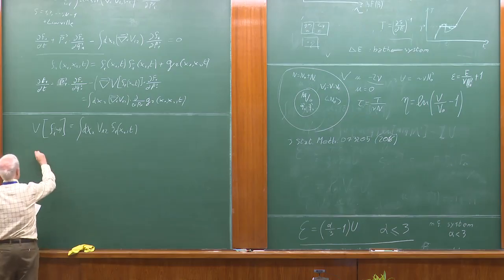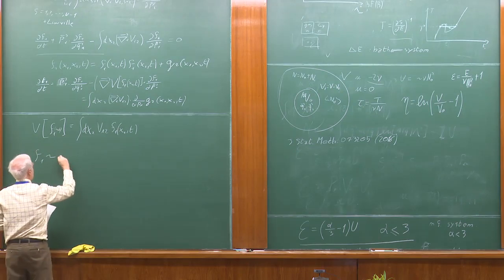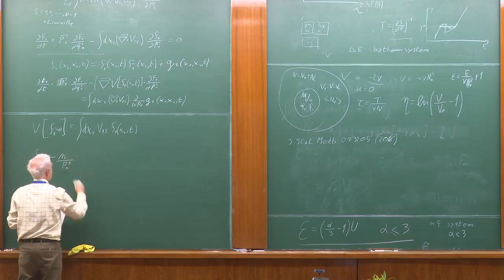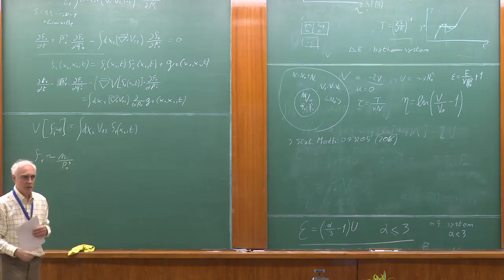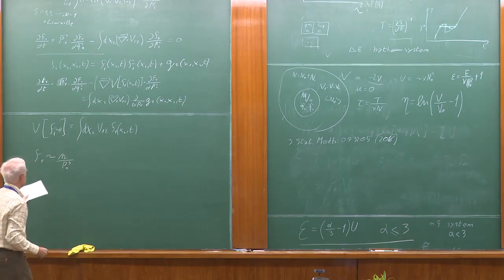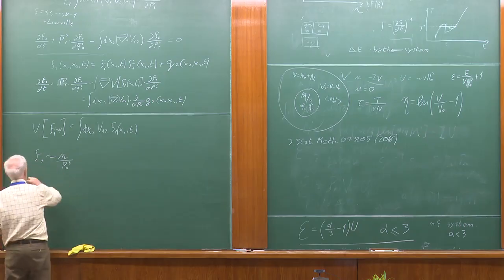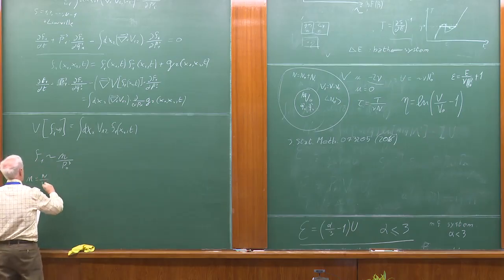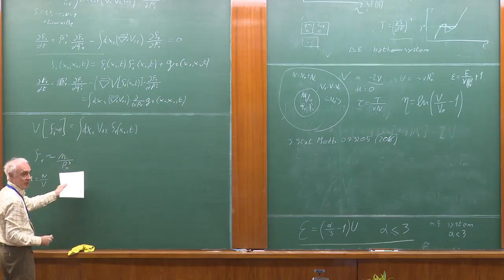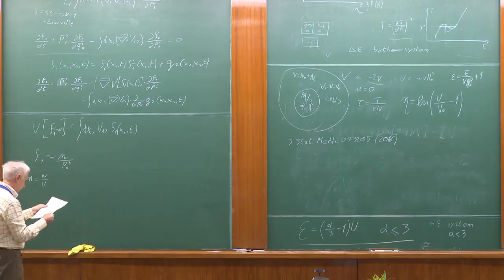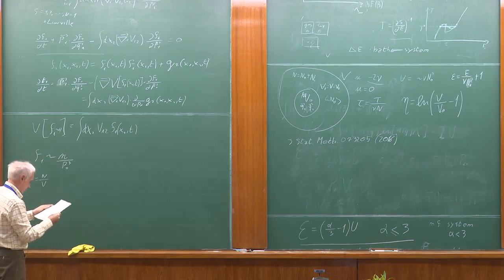So, for example, for the function f1, this will be of the order of the density divided by the cube of the typical momentum of the particle. You can see this, for example, if you take this to be the Maxwell-Boltzmann distribution, where n is the density. If you take the density times the Maxwellian, you see that the typical size of this is this one. Then, let's see what this implies for the evaluation of those two terms.